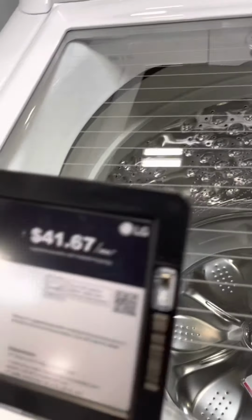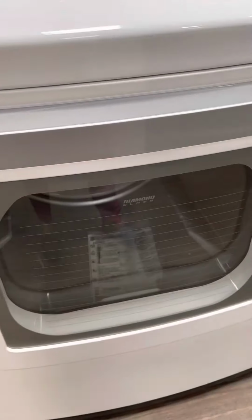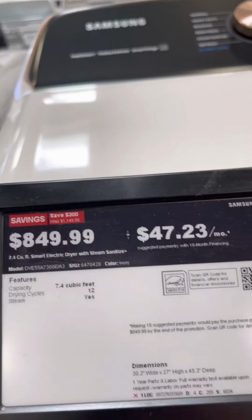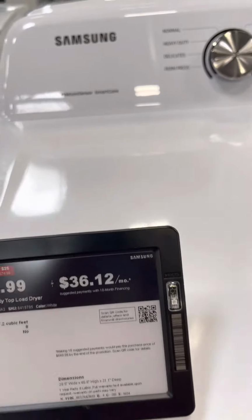No power? Okay, so this is a top loader LG, and the signs, and... Oh, new color! Matching dryer. Rose gold color knobs and sides for Samsung top loader. And got an agitator, and here's the price and size. Matching dryer. Another Samsung. It's probably smaller. Yep, 4.5 cubic feet. Got an agitator. Yeah, and matching dryer.